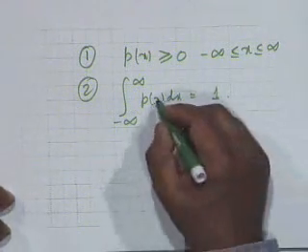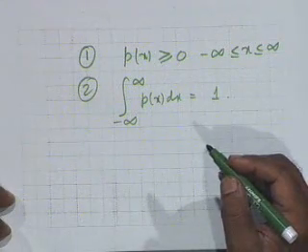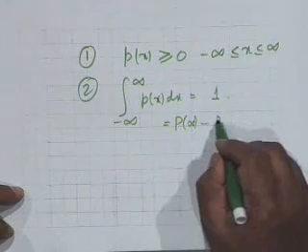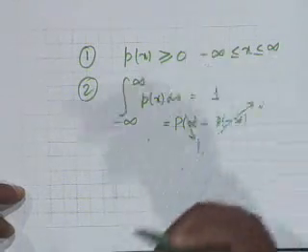Why is it 1? Can you prove this? Because the total probability has to be 1. No, I want it in mathematical language. So P(infinity) and P(minus infinity): this is capital P of infinity minus capital P of minus infinity, which is, this is 1 and this is 0, and therefore it is 1.